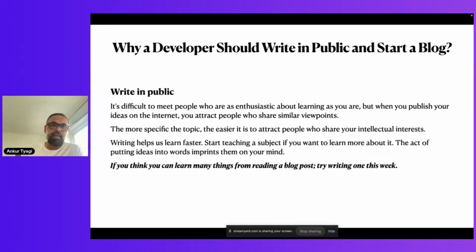Okay, what to expect? First, why should a developer write? This is one of the basic questions. I had it myself a few years back when I was introduced to writing, and I dug deep into why people who write well on the internet get more opportunities than the ones who just write code in their own shadow. And why is writing in public important instead of only within your premises? What I mean is, within your original team where you are working, you must not limit yourself to that team, you should do some public writing as well.